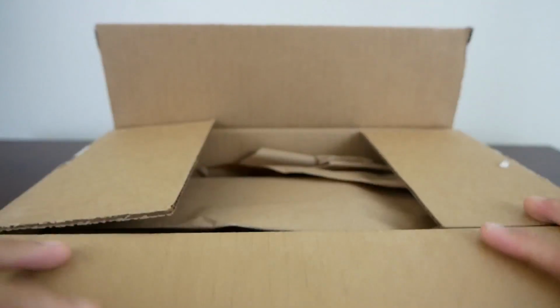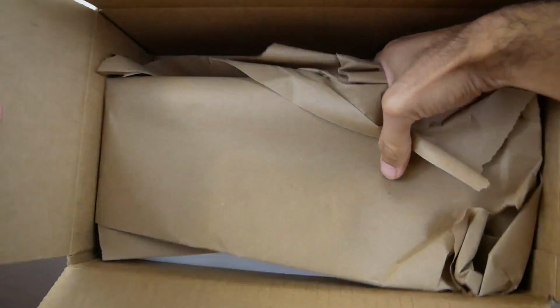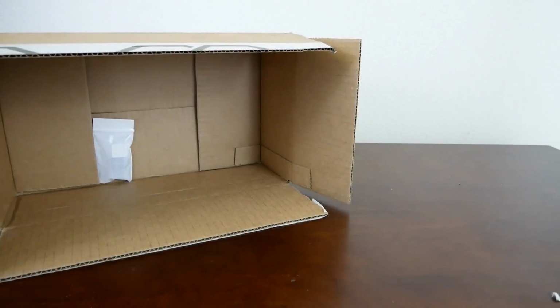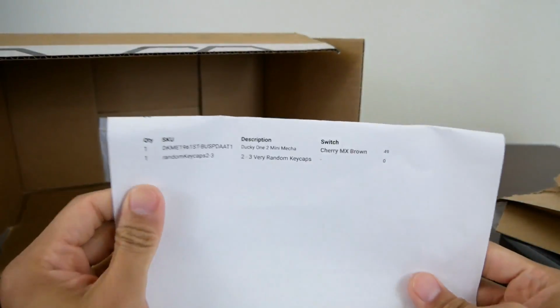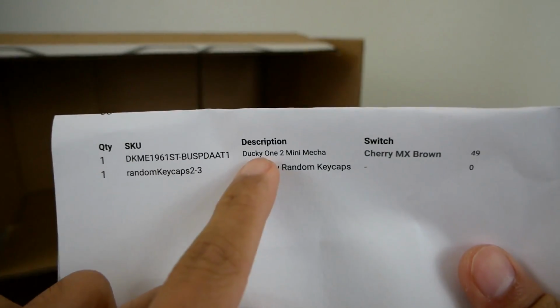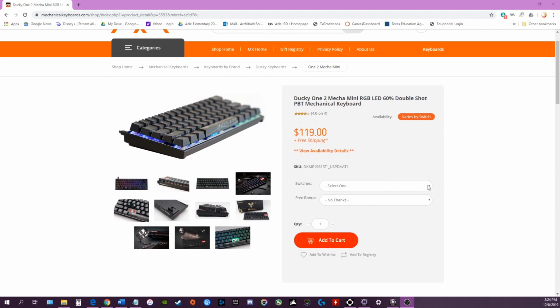Alright, here we go. So immediately you'll see here a little bit of some paper packaging. I believe this will be the label with the address on it. And it is a label, it's on the other side, folded in half, but you see here that I ordered the Ducky One Mini Mecha. It's kind of backwards, but no big deal. With the Cherry MX brown switches.